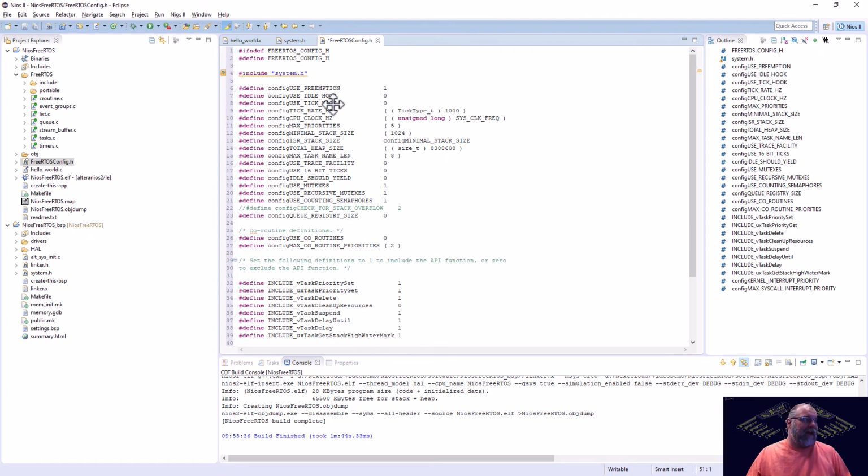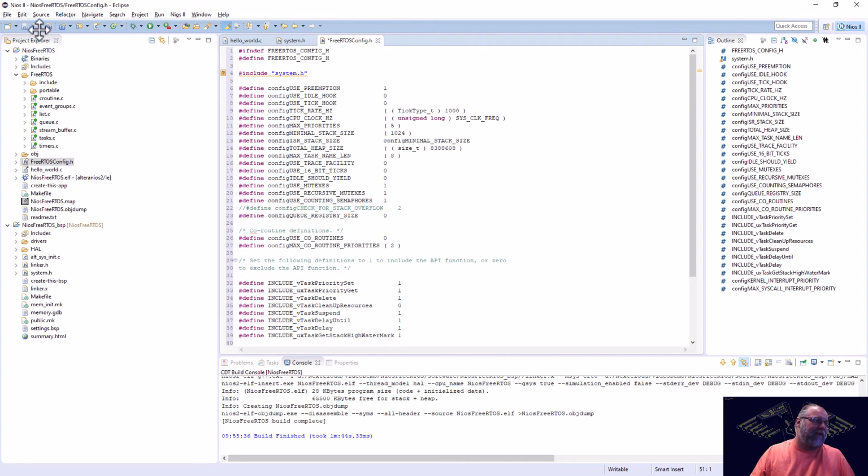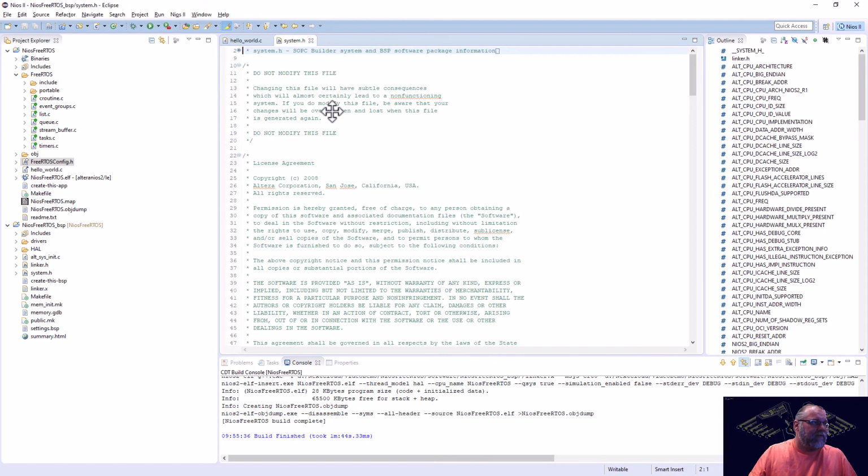And all this is, I've taken out a lot of the comments, but it's just setting up the basic parameters for FreeRTOS. Like, are we using preemption? Do we have an idle hook or a tick hook? We don't have either of those. What's our tick rate? All of that good stuff. What API functions we have available. Kernel interrupt service priorities, that sort of stuff is all defined in here. So we need that there. We can go ahead and close that now.